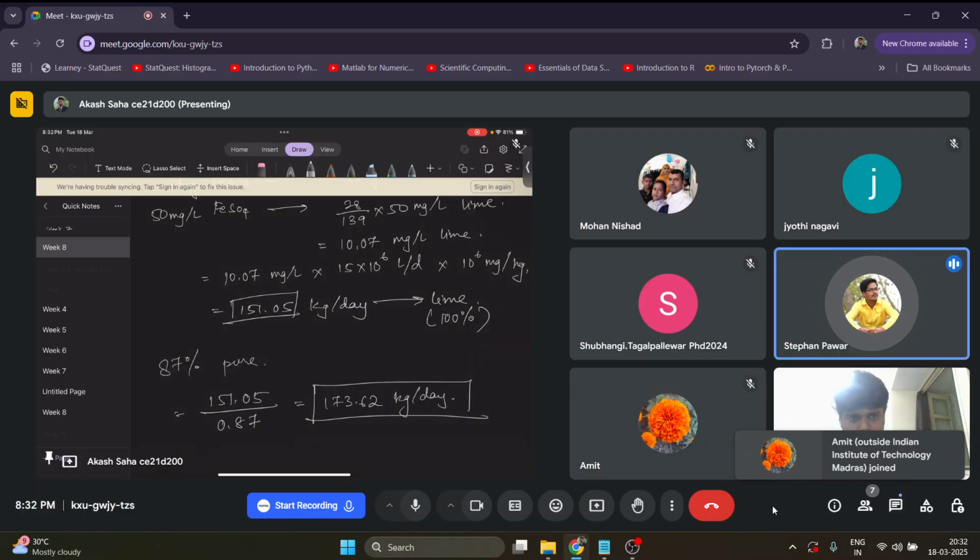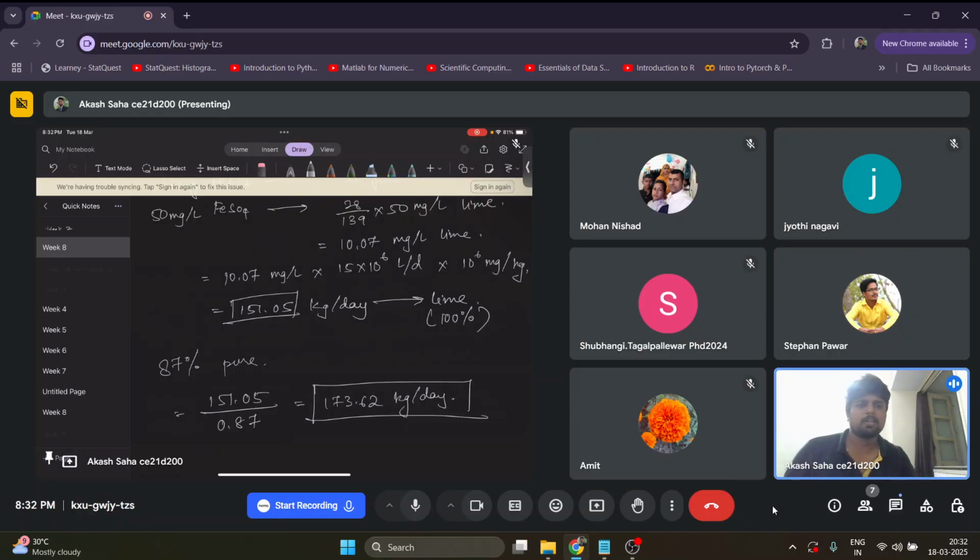I was just multiplying the ferrous sulfate dose. I understood what you are doing, just be aware. Whenever you work in terms of equivalence, your answer will always be proper. Never do it in terms of molarity or moles. Always do it in terms of equivalence, because one equivalent of any substance will only combine with one equivalent of another substance. I just randomly calculated 175 point something. But that is not a proper method, so don't follow that.